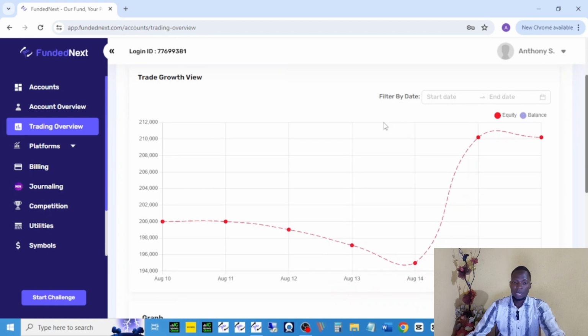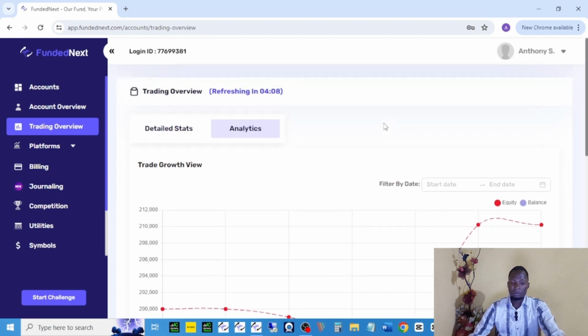As you know, I will still register for another free trial account. When I pass the account, I will come here to show you. I don't feel comfortable showing my funded account. That is why I usually decide to take a trial account, and I will always come here to show you how I perform on the trial account.